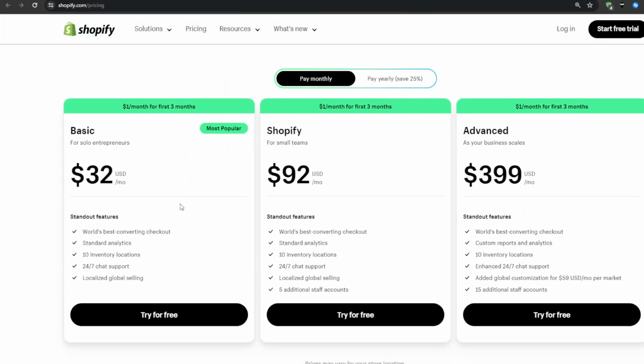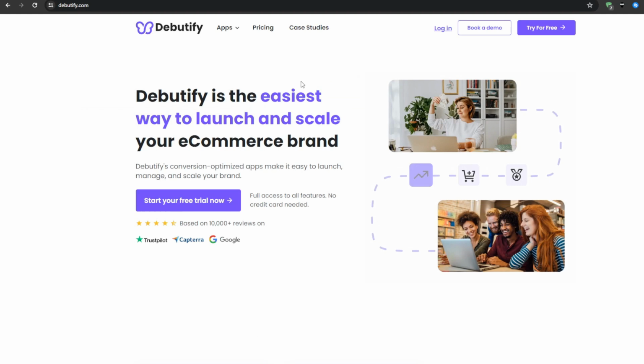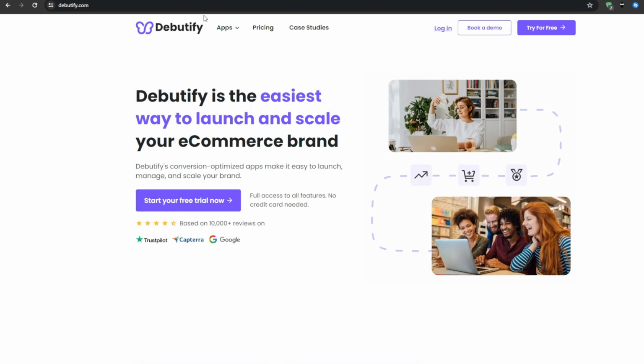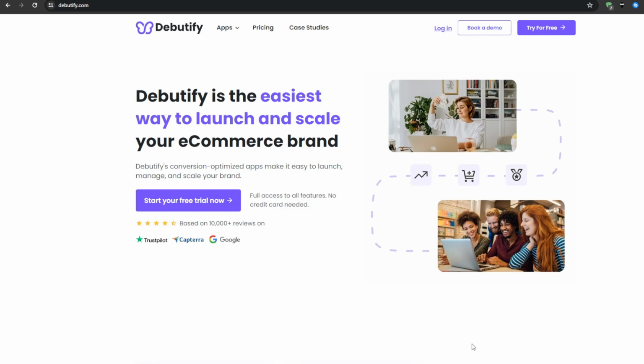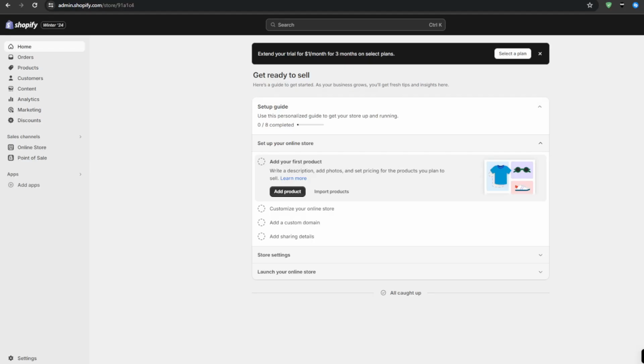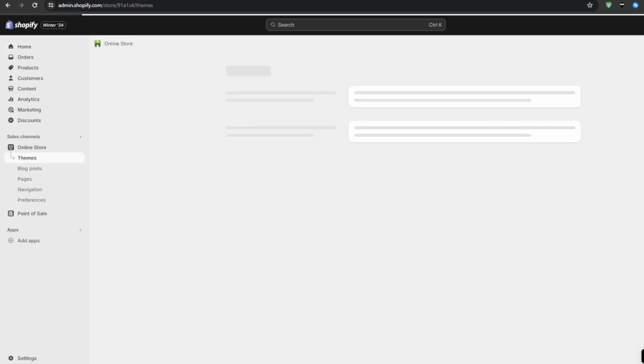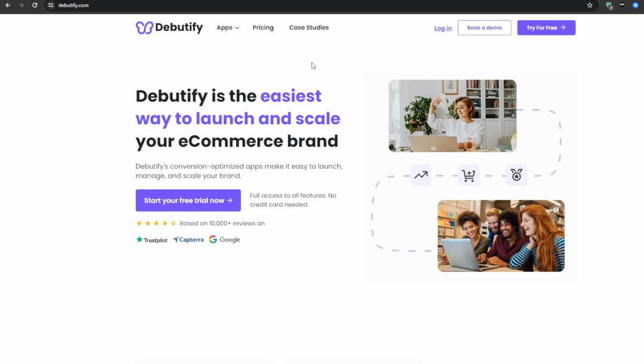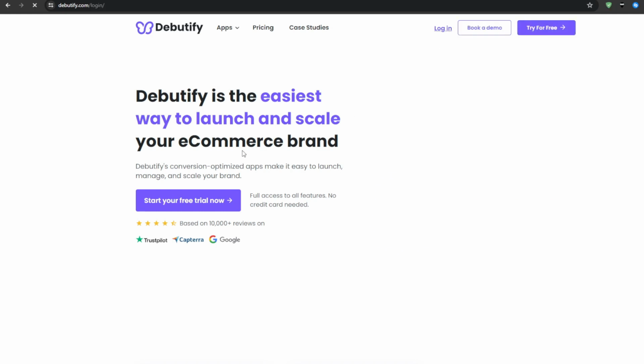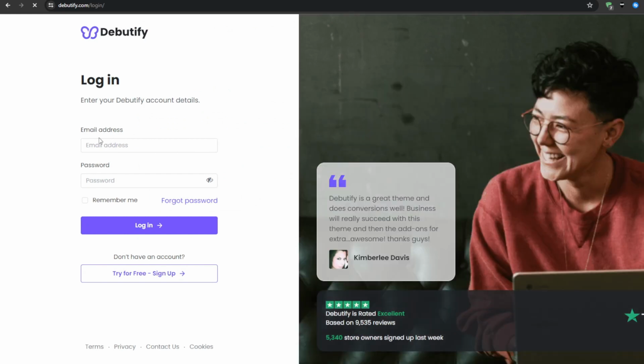After that, we want to download the Debutify theme for our newly created Shopify store. Now, before actually installing Debutify, it's important to note that unlike most of the themes on Shopify, Debutify cannot be added directly within the platform. Instead, installation requires first creating an account at debutify.com, which grants access for downloading the theme files so that we can then integrate manually within Shopify. This also allows the Debutify team to push updates, add-ons, and new features over time to continually improve capabilities.